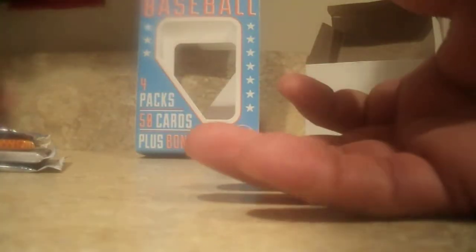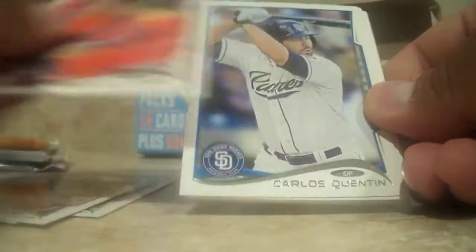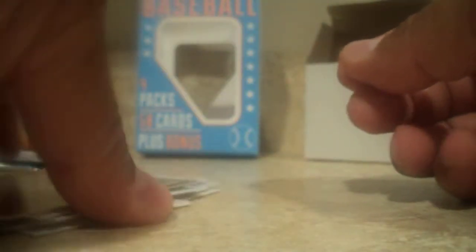And then we're gonna open these packs here. First open the 2014 Series 1. Hopefully we're gonna hit. Hector Santiago. How are we gonna get a hit gold? Francisco Liriano. Willy Peralta. Brandon Barnes. Carlos Quentin. Rex Brothers. Aaron Hill. Wilmer Forrest — Rookie. Kyle Seager. Victor Martinez. And a gold of Danny Farcar. And a nice Bryce Harper insert — Rookie Class 2012. That's nice. And I think the gold is actually number two, 2014 Series 2.